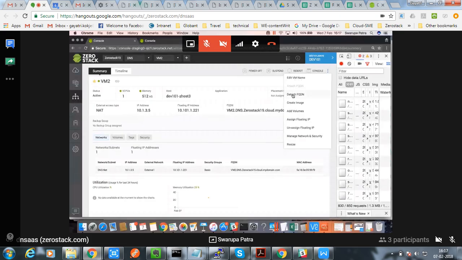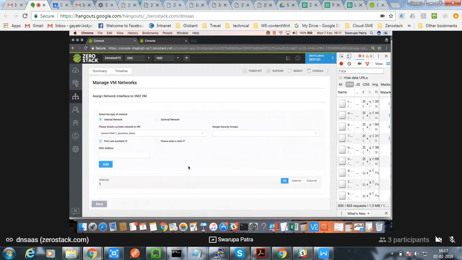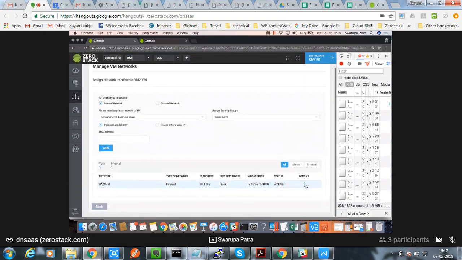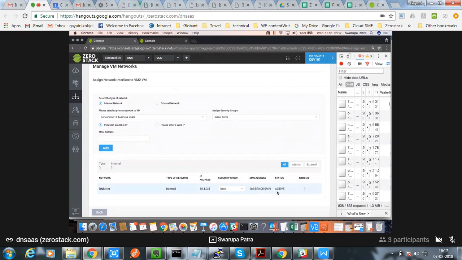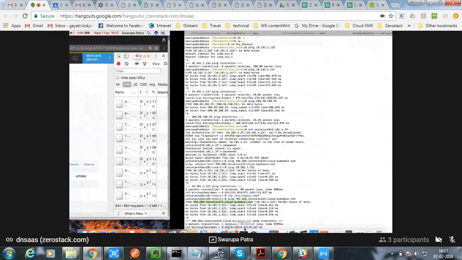So I'll go to manage network and change the settings to security group. You can basically add any other security group. Right now, if I make it default, what happens? Am I able to ping? Right now I'm not able to ping because default doesn't support any ping options. So those things you have to keep testing, some permutation combination. Sometimes I just create an SSH-only or ping-only security group and test.